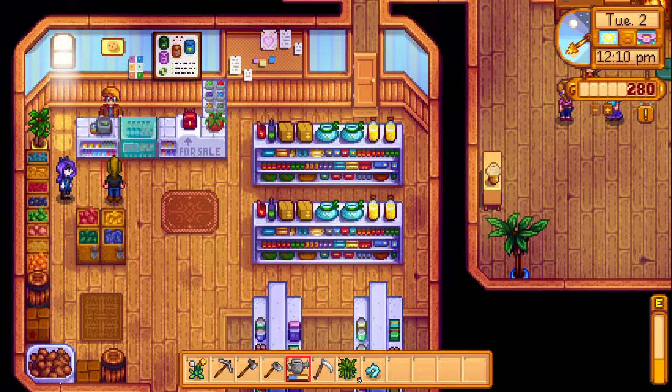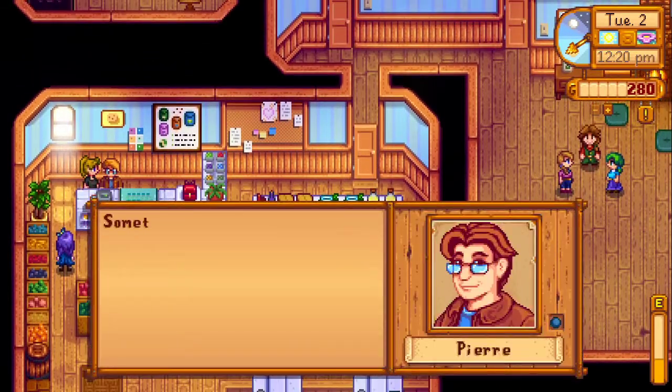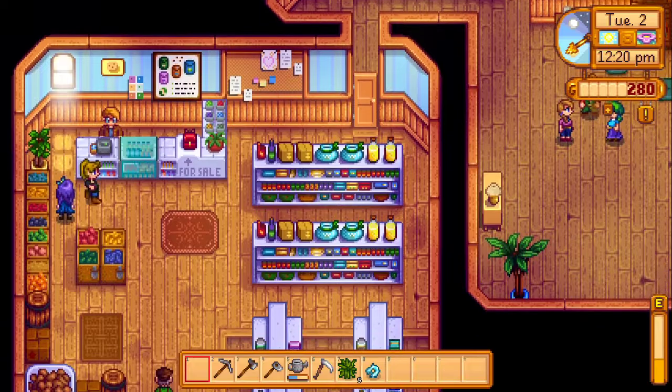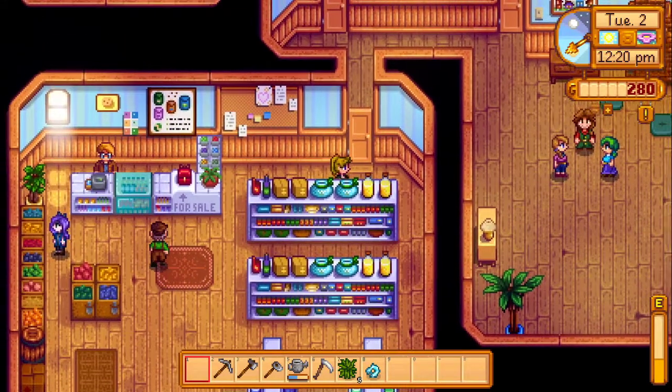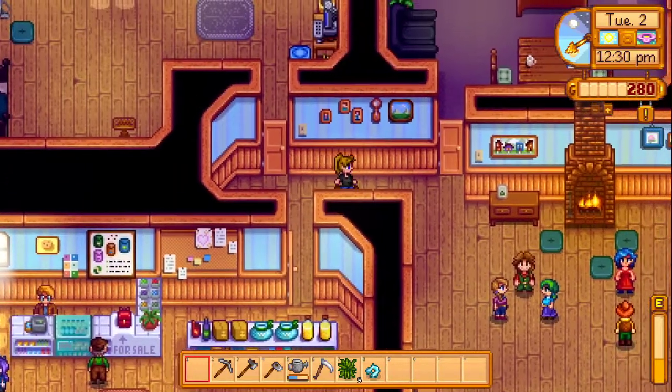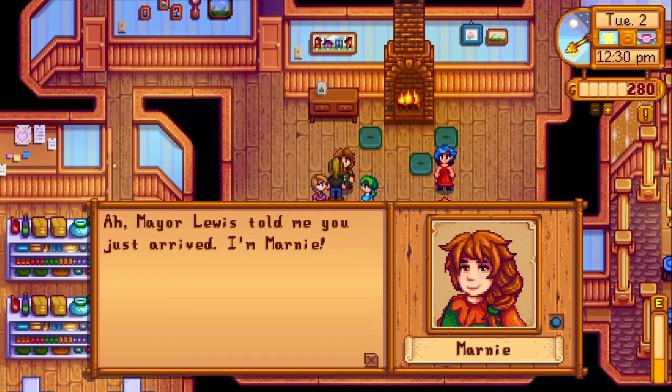What do you want? So I was like, okay, now I want to get together with Penny. And so then I started going through her stuff, and I got pretty decent through Penny's events and things.